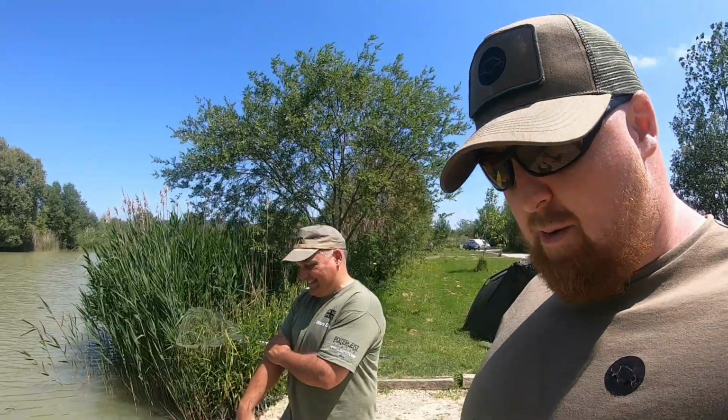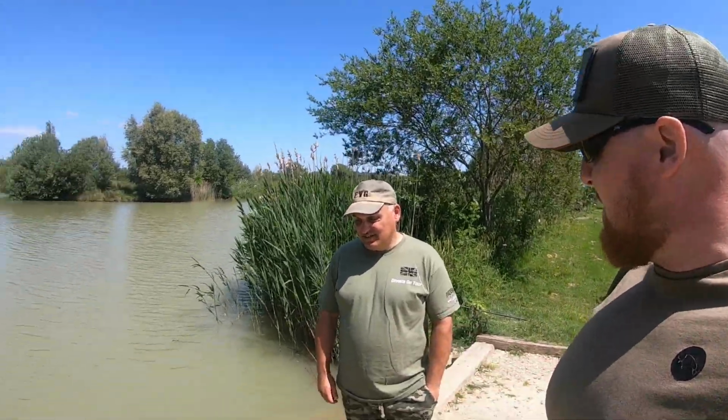So hopefully, mate, we'll get some runs and hopefully be able to show you some absolute chunky carp on the bank. And my first one. Hopefully. This is Chris's first time here as well. Yeah, I've never ventured this far down to this day ticket. Hopefully we can both pop our big carp cherry.